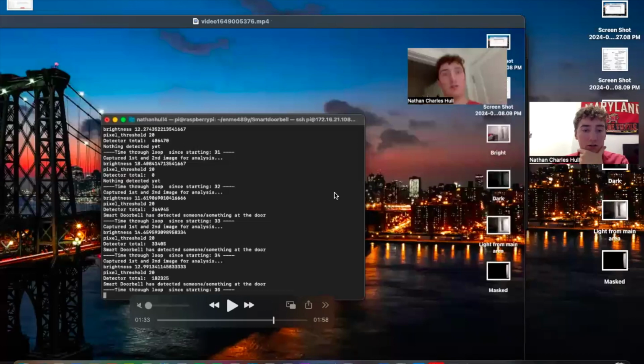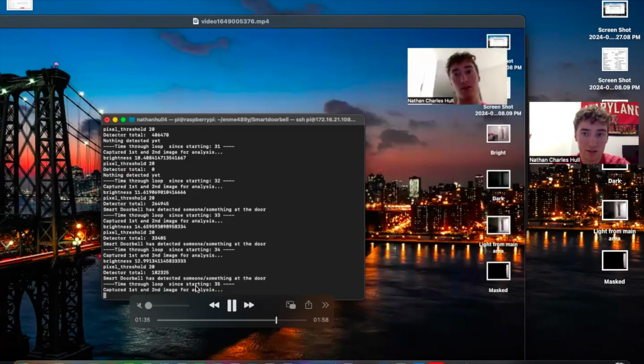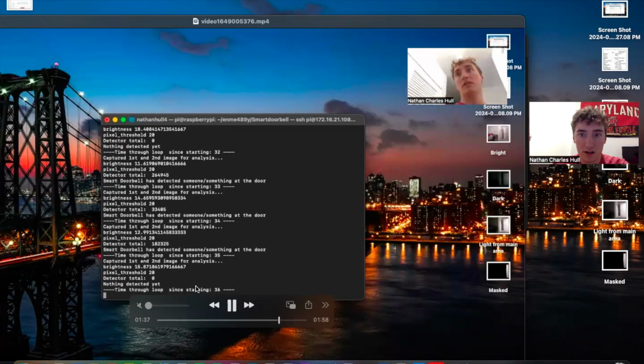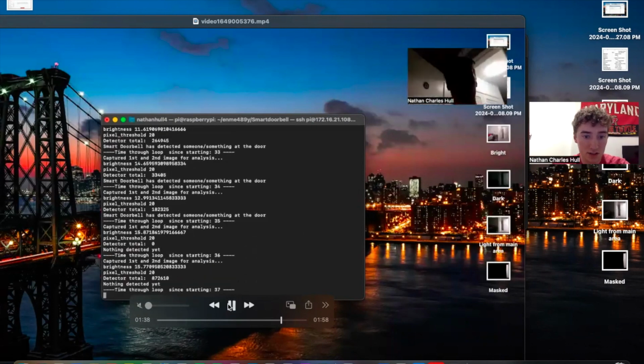So one thing that I was looking at when I was looking at some of the previous testing that I just showed is the number. I also just wanted to show the functionality of my code in that it even shows when I turn on this main area light, as it switches to 872,000 right there. So that's just another example of, if a light's turned on and off, that doesn't mean there's movement at my door. It's just the light itself. So I don't want to detect that.